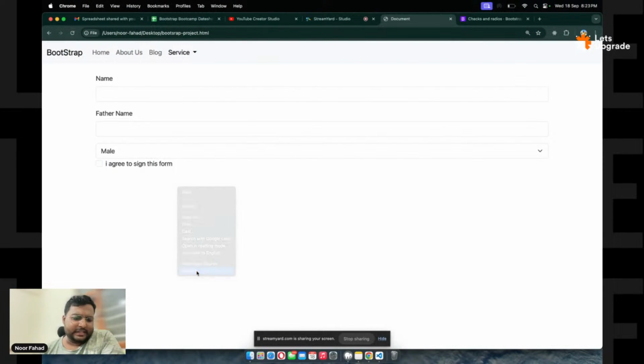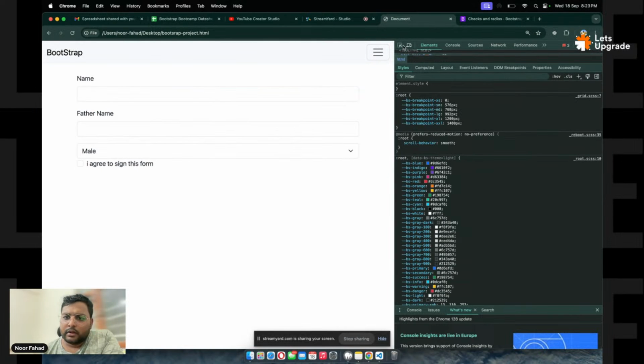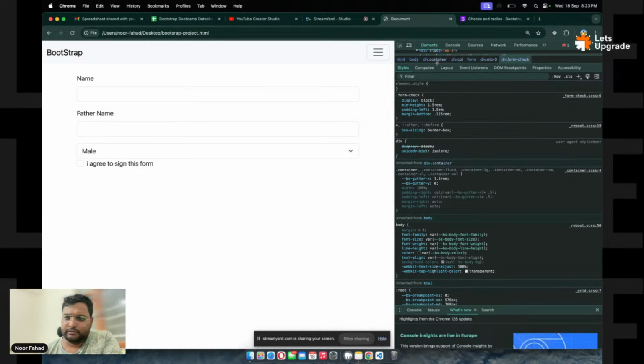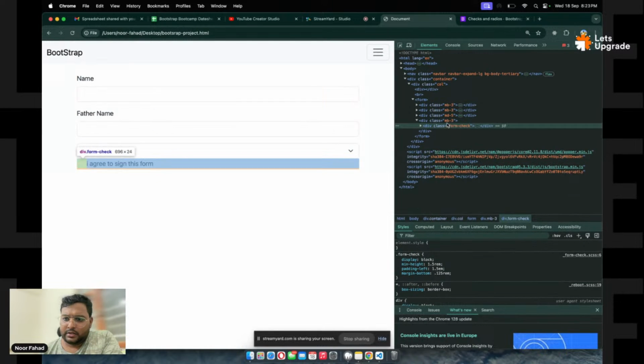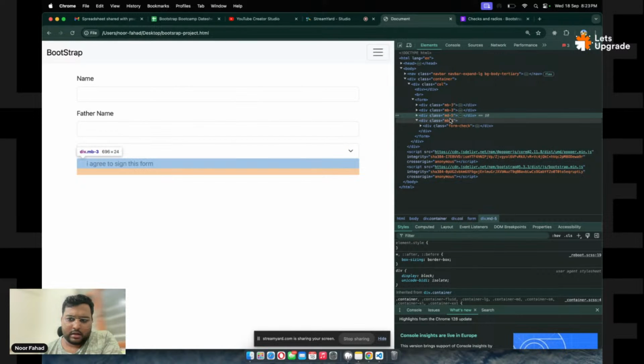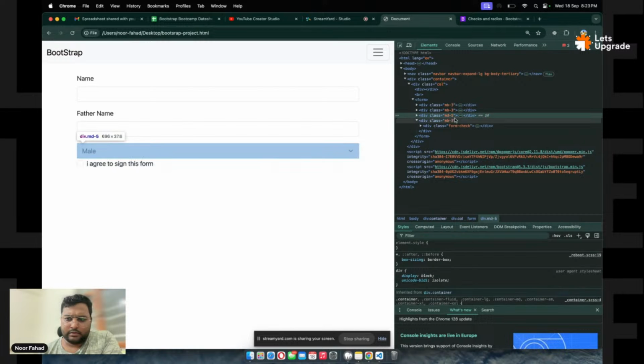Okay, let's check here. Any guesses why margin is not working here? Let's see, checkbox MB5. Okay, this is not working.